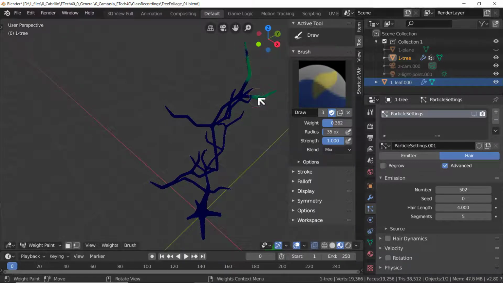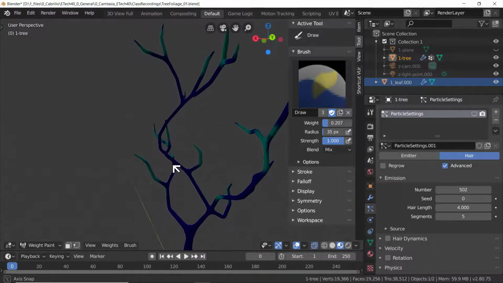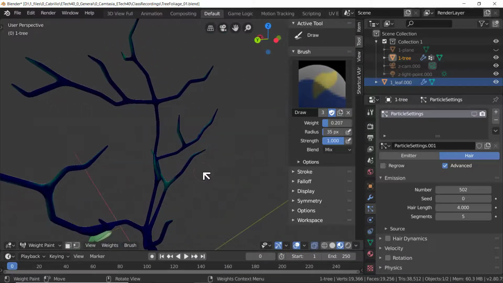So it's not quite so extreme. So you see now it's kind of a green. And at the ends I'll just paint the ends. And I'm obviously going to do this really fast. If you're making a complex scene, or this is for a portfolio or a client, then you're going to be wanting to do this a good deal more carefully. But certainly for an exercise like this, fast is good. And you can always do it again. You can always edit. So, right, I'm going to say this weight here, the green, is going to be reducing the size of the branches.